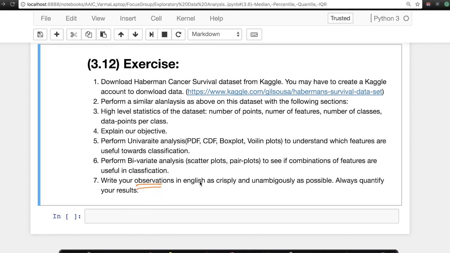Also, it's important. In the real world, that's what you do. You do data analysis and you come up with a summary of observations or conclusions that you got. And this shouldn't take you more than a couple of hours of effort because it's a small dataset. You can quickly perform this analysis, and I'm looking forward to seeing your exercises. Thank you.